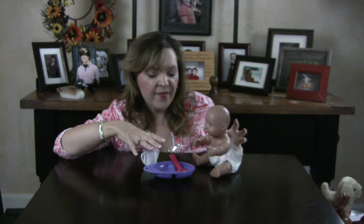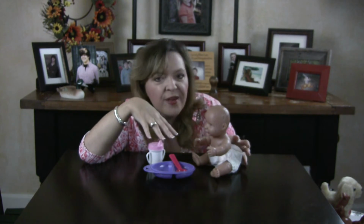Now, with this kind of activity, you want to start to see the beginnings of joint attention. Joint attention requires 3 points or 3 people. You as the adult, the child is number 2, and the object is number 3. So you want the kid looking at what you're doing, looking at your face, and again, participating together. If you bring out the toys and in your mind or in the child's mind, you've totally disappeared, that's not joint attention. So you have to keep yourself part of that activity.